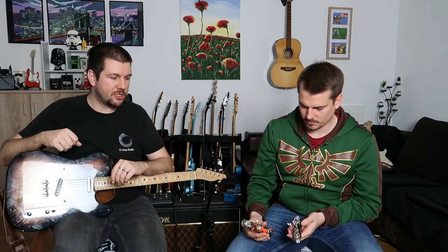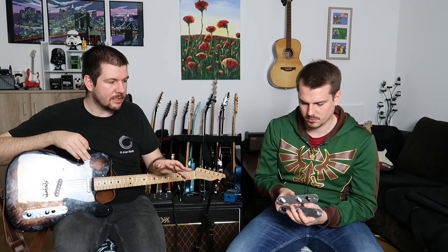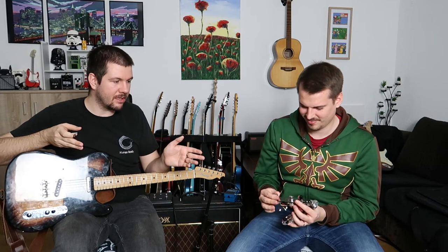I could have used the cheaper ones on all the capacitors. It does not make much of a difference. It's just that with the size itself, it was more convenient for me to wire it up. The knobs up here are not original Fender ones. I had them lying around from some guitar kits. They are also not meant for a Telecaster. They are for split shaft pots. That's why I also had to buy split shaft pots like you would normally use on a Stratocaster and not on a Telecaster. That's pretty much about it.